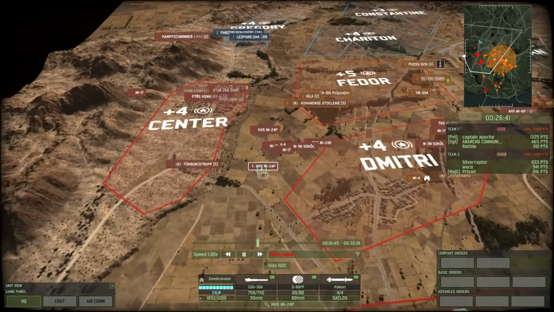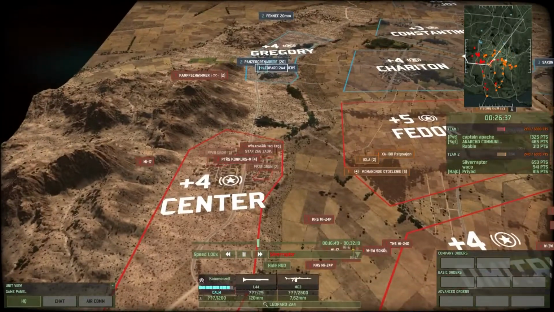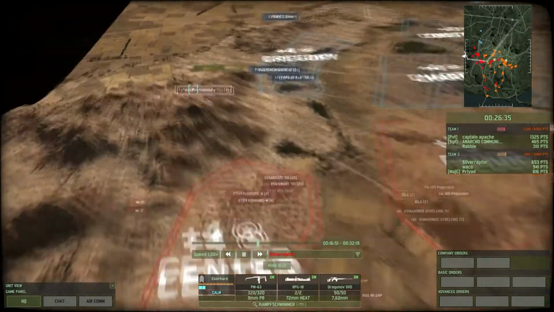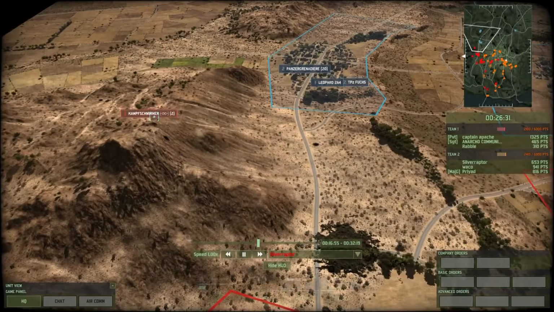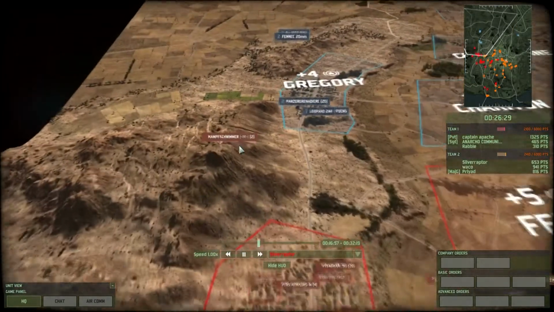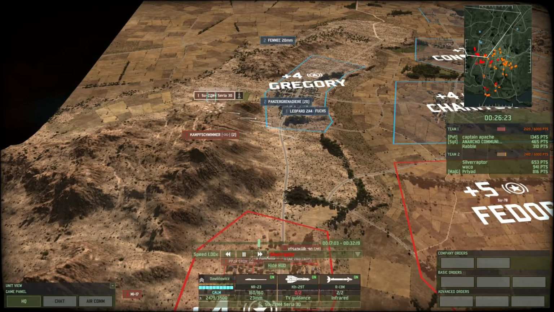Bringing forward another Mi-24P because I see there's a Leopard 2A4, so he might be doing a push. I moved up my camp Schwimmer, or Swimmer, I don't know how to pronounce this, but they have moved up. They have exceptional stealth. They are going to try to make sure the enemy doesn't try anything sneaky.